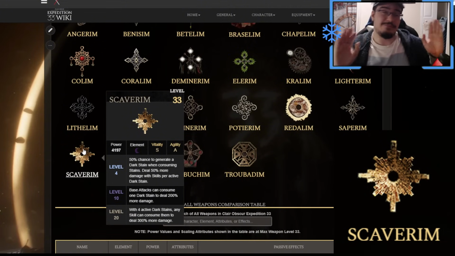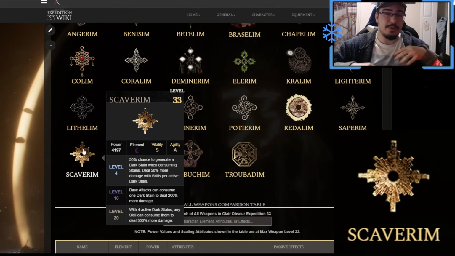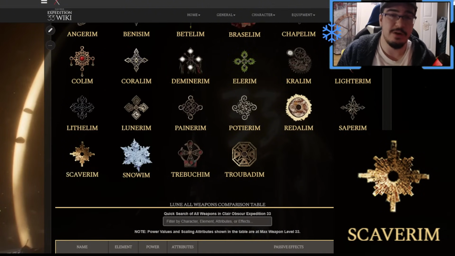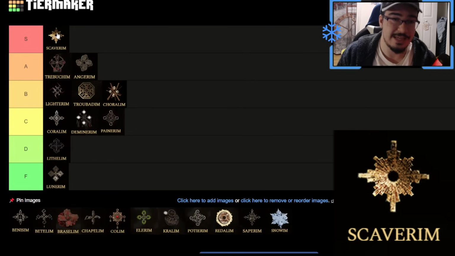So, for example, usually setting up Elemental Genesis with other things takes at most 1 turn, minimum 1 turn. If this takes you 2 or 3 turns, it's already worth it. So Scaverim, very, very good. It is going to be our first S tier weapon.